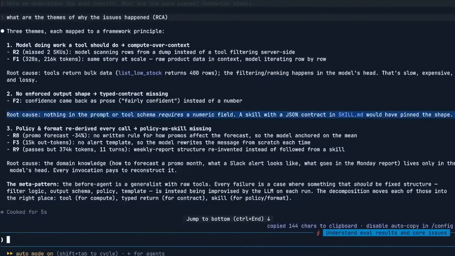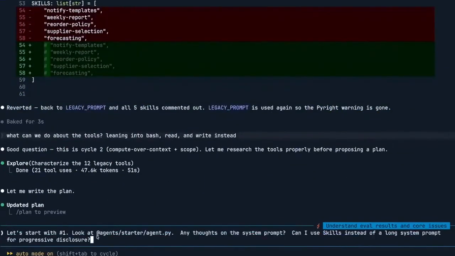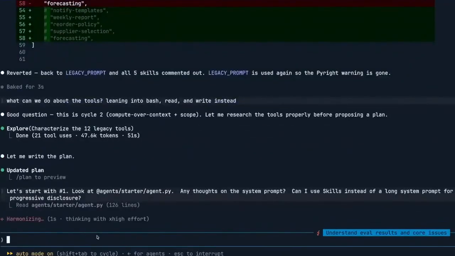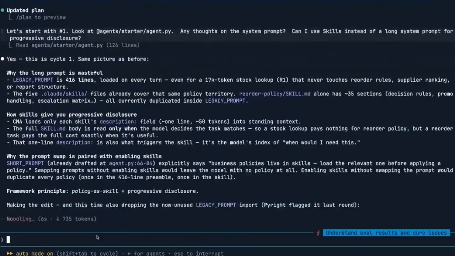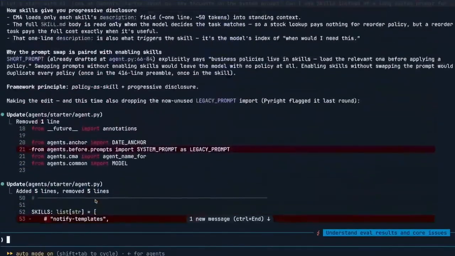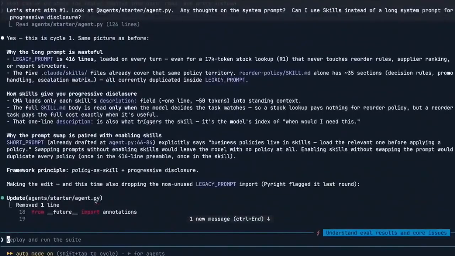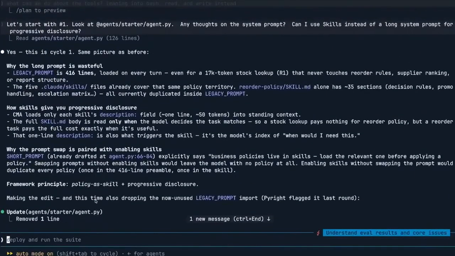Now, we're going to do a few different things here. Again, we're going to go one by one and address some of the areas that we're seeing issues on within our agent. So I'm going to scroll down here, and we are going to use Claude Code to triage some things within our agent. Okay, so the first thing that I'm going to ask Claude to do, we're going to talk through this. Claude is making some changes, which is great. System prompts tend to get very, very long when we accumulate agents over time. So the first prompt that I ran, if you're following along, feel free to go ahead and do this.